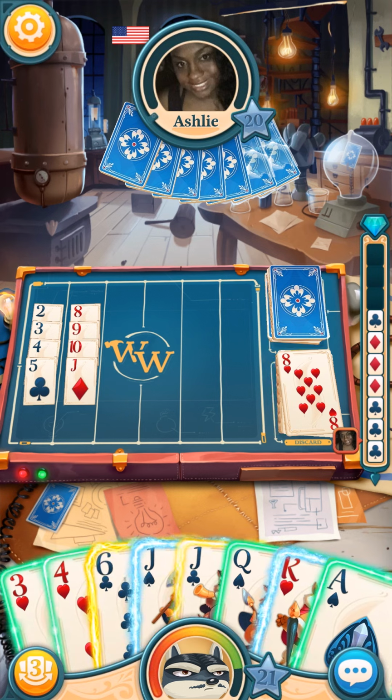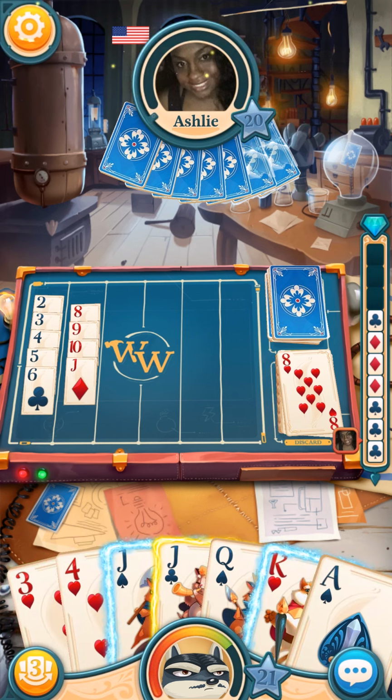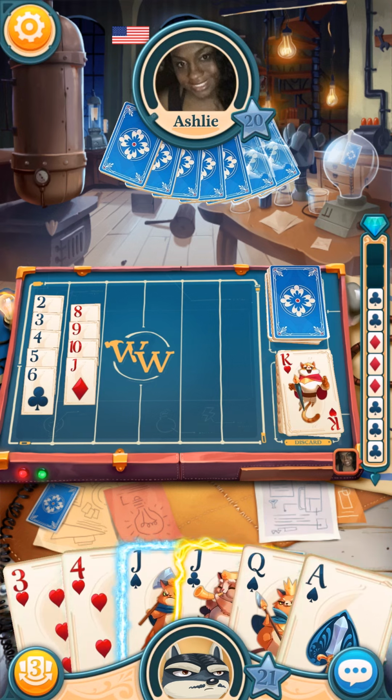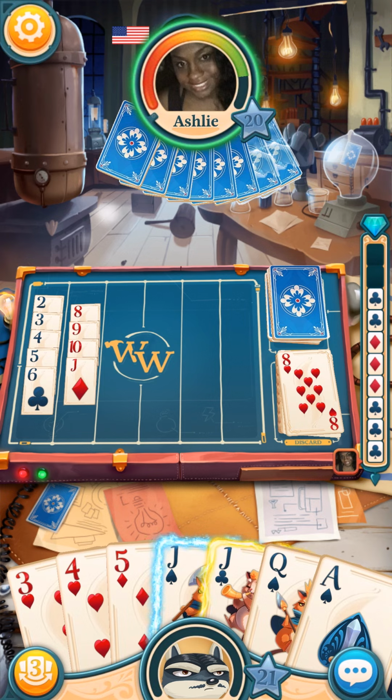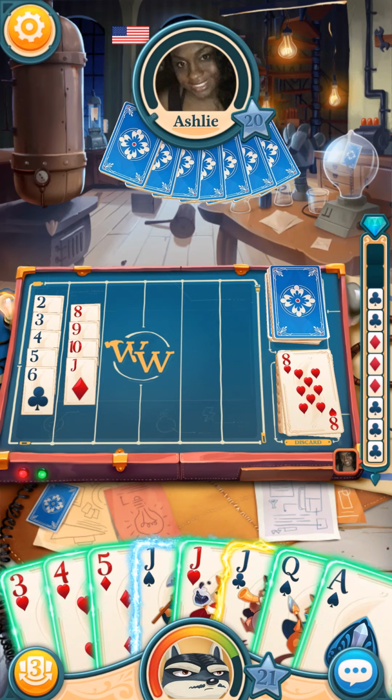Doesn't help. This is gonna stink for her. Hearts doesn't help us. Ugh, no. No, our card's frozen. That just gave us the game.